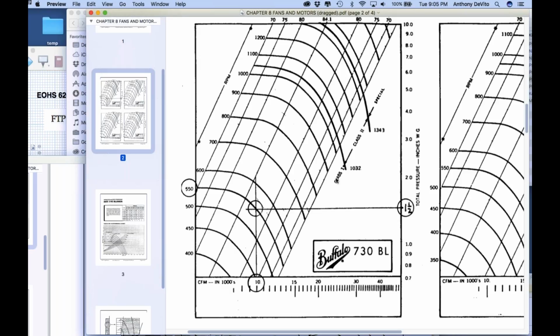You're still pretty good shape up there. But you got to be careful about being on that back end because you get all those other effects, the noise and the vibration. You don't want to be too close to the back side of the curve. There's another reason why you don't want to be too far on the back side of the curve.